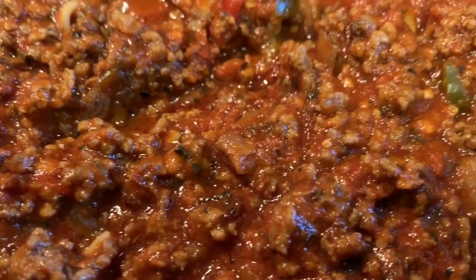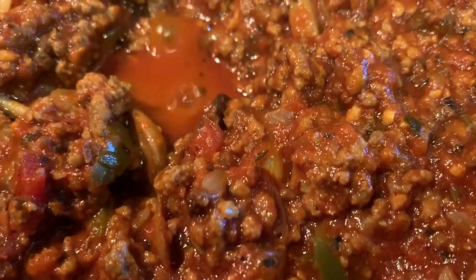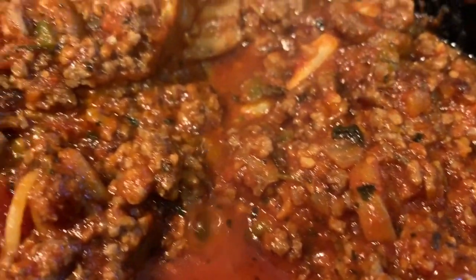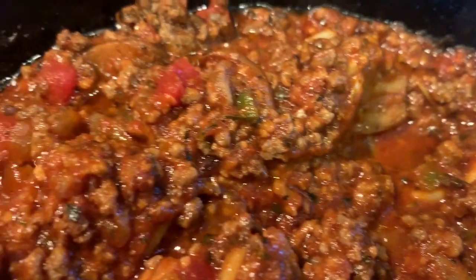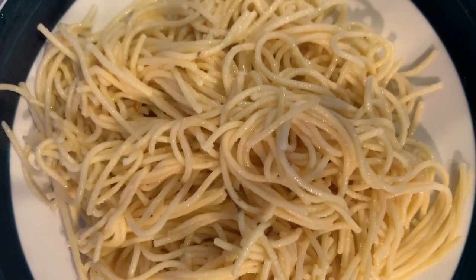Alright, so the noodles are all done and the meat is done as well. So I'm going to plate these two different ways because the people in my household like it mixed, and another person likes it served on top. So here's how we're going to do it first.